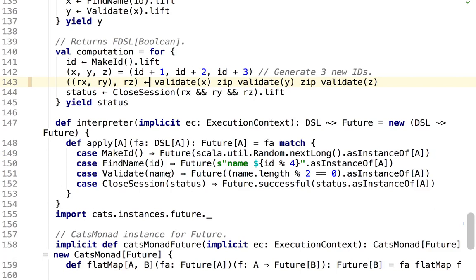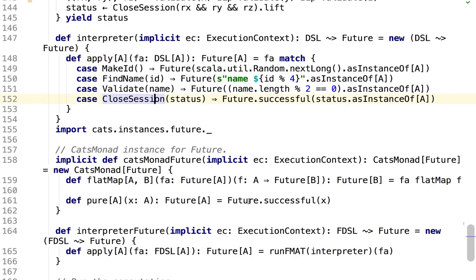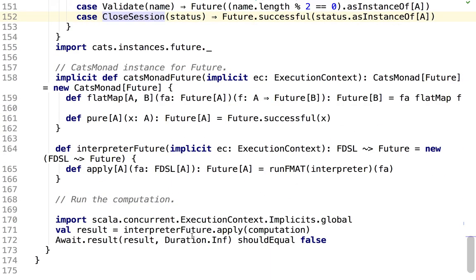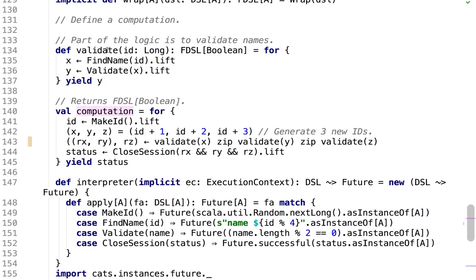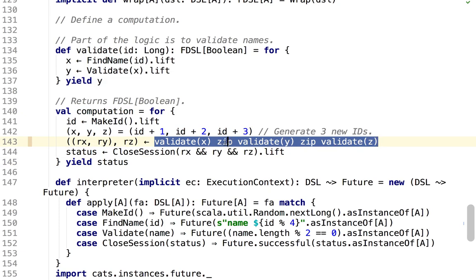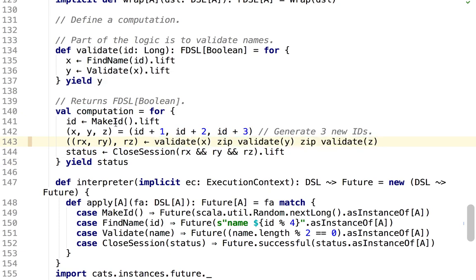And the interpreter is just translating these into specific business logic that I imagined. And this is all more or less boilerplate. So basically, when I run this computation, it is, of course, just a pure value, it doesn't do anything. It's a pure data structure that describes what needs to be done. But when I run this computation, automatically all the zipped parts become executed in parallel, but all the monadic parts are executed sequentially. And I don't need to worry about the order of these things.